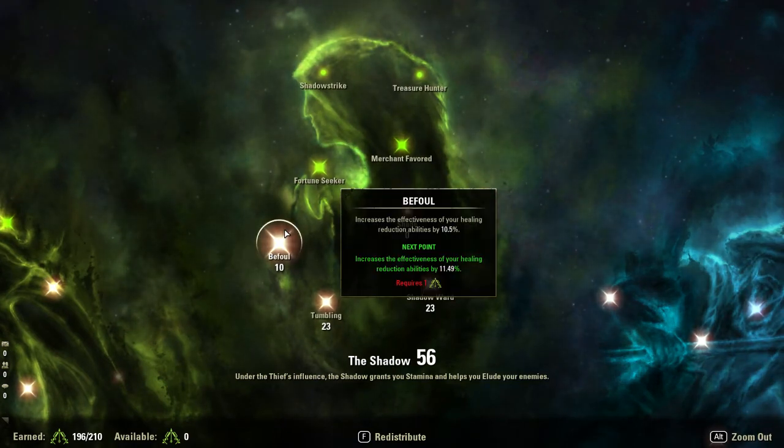reduction. Now, these are two things that I learned about 2 weeks ago, how they really work. Actually, it was a little bit longer than that. It was probably about 4 weeks ago. And I learned how they really worked. And I was like, oh, wow. So, reducing the enemy's healing effectiveness by 10% does not stack with Major Defile or Minor Defile.